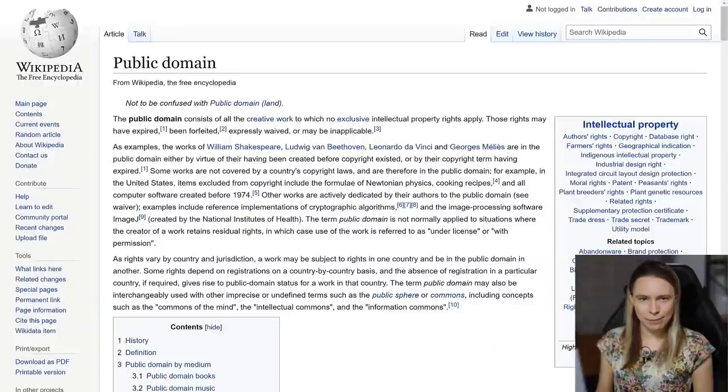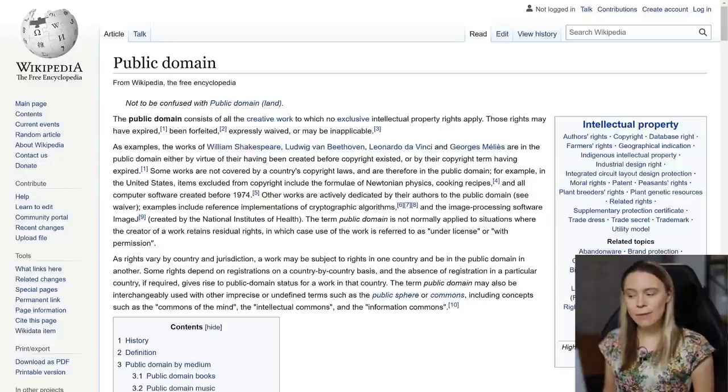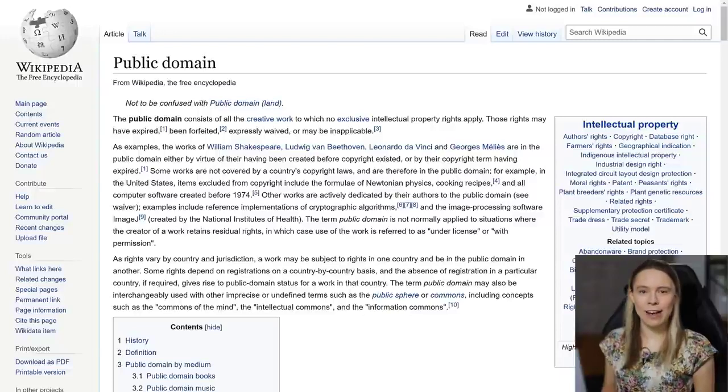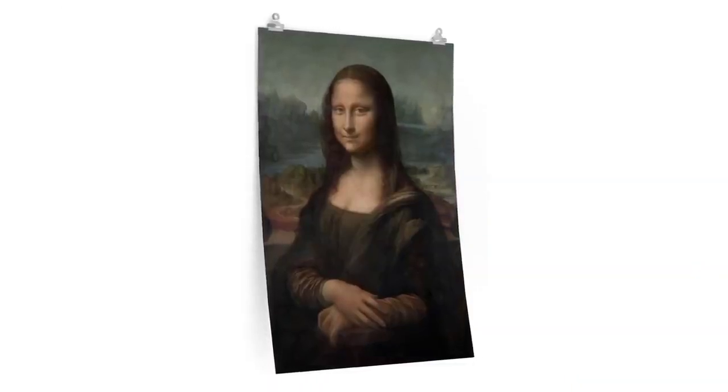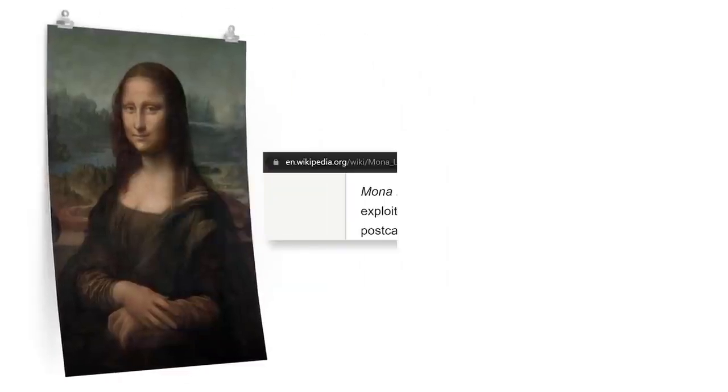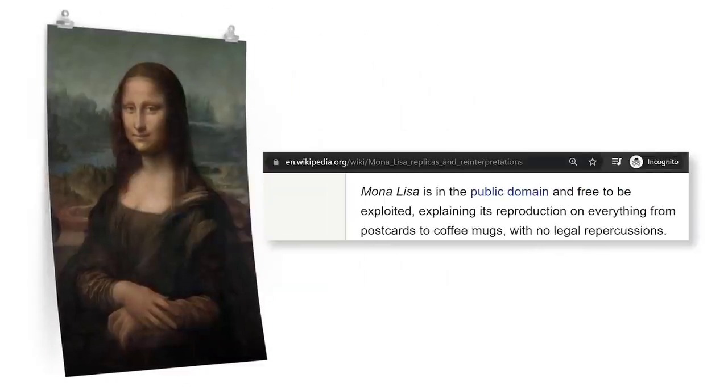And so the public domain is simply a term to refer to any art that no longer has any copyright protections on it, either because the artist themselves has chosen to waive it or because it has expired. So, for example, a common question people have is this: can I sell posters featuring the Mona Lisa? And the answer is yes. Yes, you legally can, because copyright protection on the Mona Lisa image has expired and is now in the public domain.